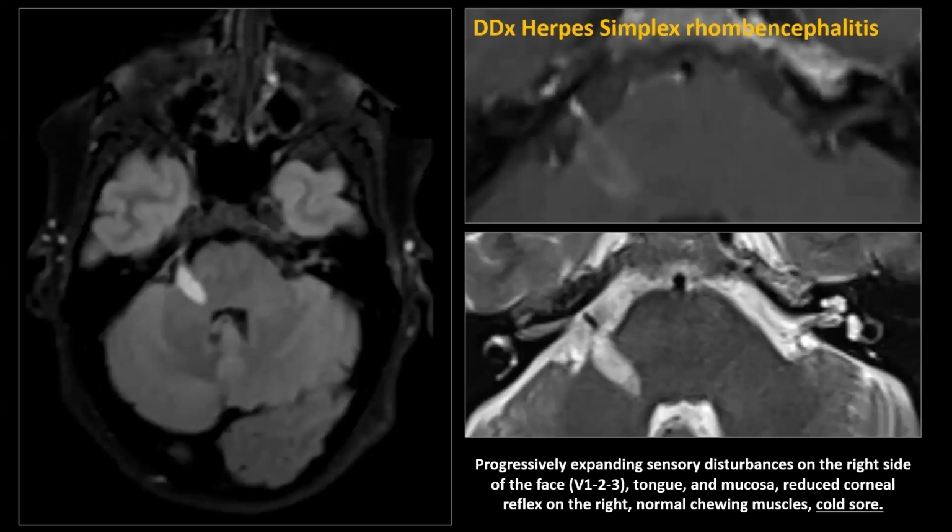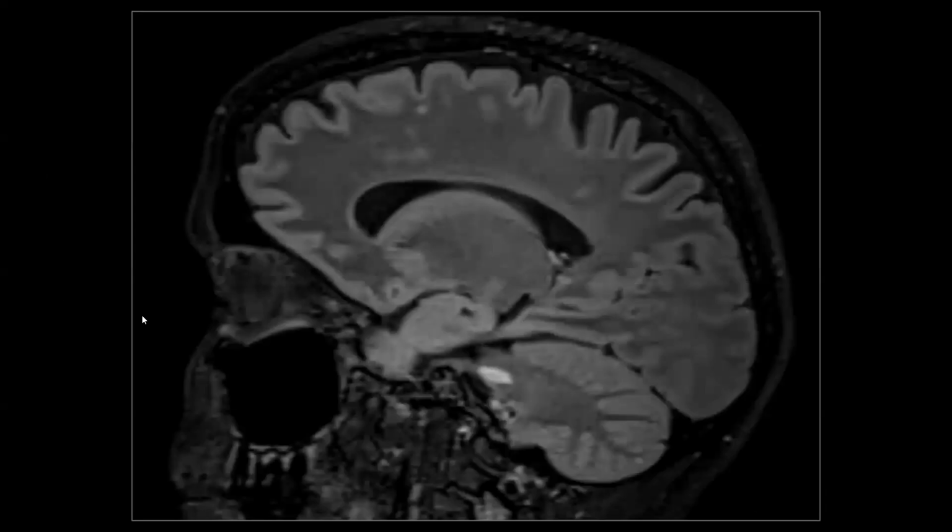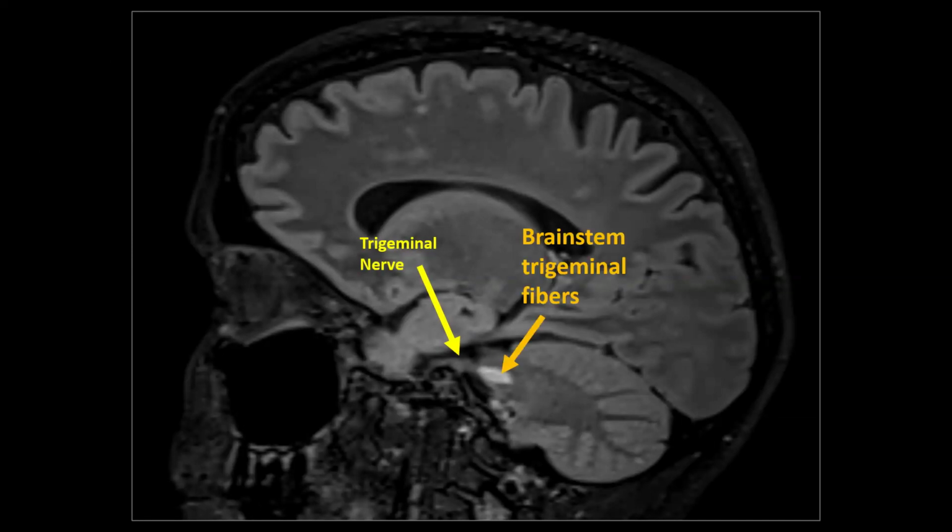It exists. We typically think that a herpes simplex encephalitis is located in the temporal lobe, and that is true in a majority of cases, but in some cases it can also cause a brainstem rhombencephalitis, which will then typically involve the course of the trigeminal fibers in the brainstem. Here we see the area of edema, and located in front of it, we see the cisternal segment of the trigeminal nerve. And this is then the brainstem part of the trigeminal nerve, which shows edema.